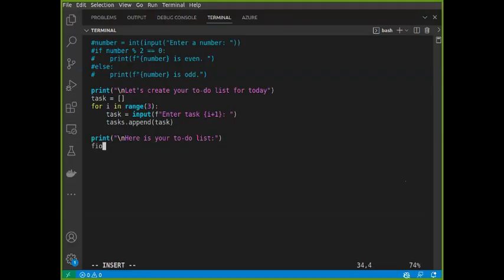Now you see another for loop again: for i, task in enumerate tasks.